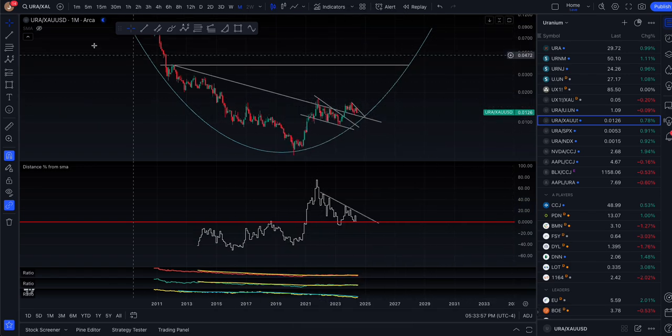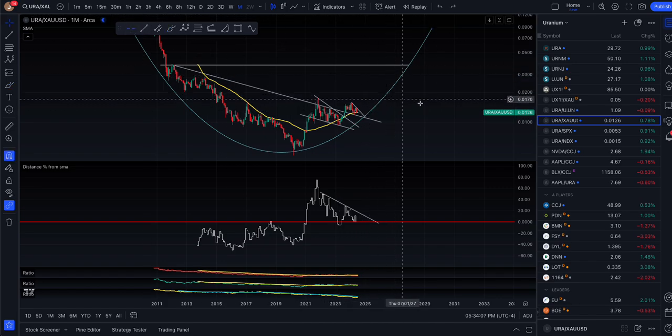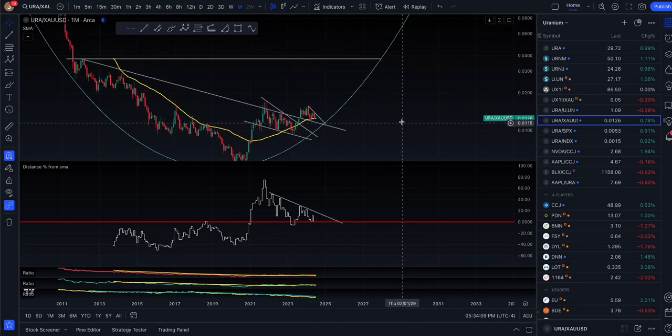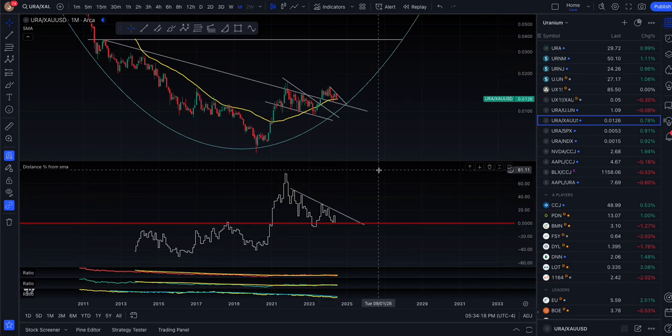But again, where's that 3-year moving average? We're right on the 3-year moving average. We want this to continue to go up, right? It's a crude drawing, but we can zoom in a little bit. We have that downtrending momentum line that we want to break through. We're very close to this red line, which means we're pretty much touching the 3-year moving average.